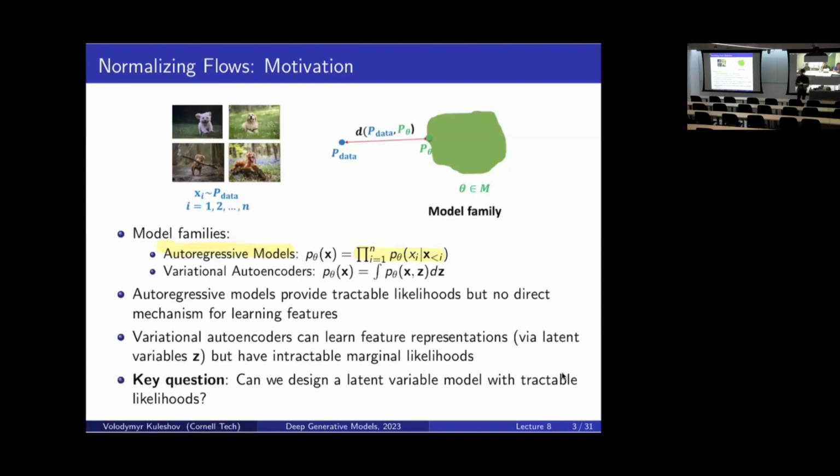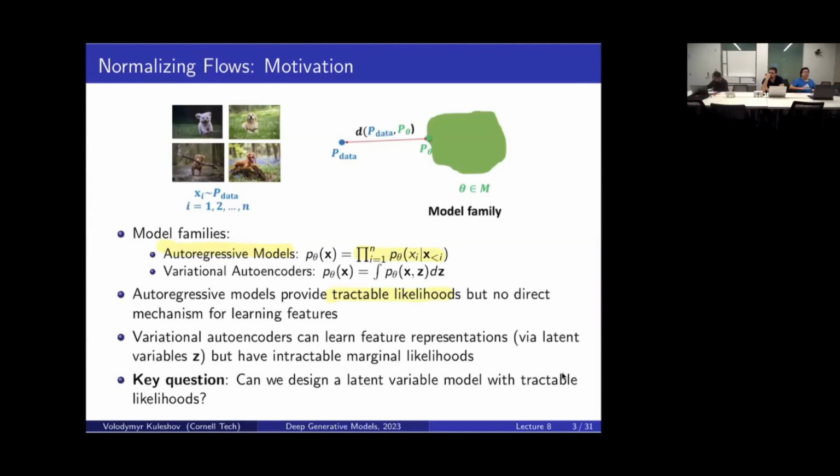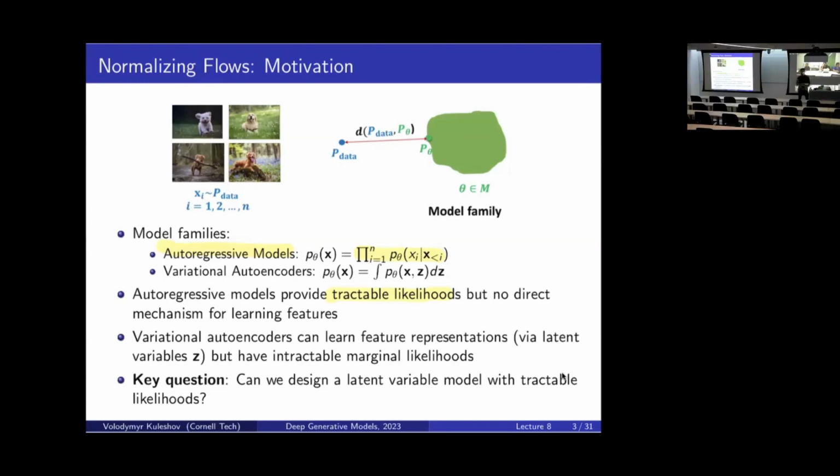That has many advantages. One advantage is that it's tractable to evaluate the probability, which means that it's relatively straightforward to train this using maximum likelihood optimization using gradient descent. And that's actually quite rare, that it's as straightforward to compute the log likelihood. So this makes these models useful for density estimation, for example. They also have reasonably high generation quality in many domains. But one problem is that they don't have a mechanism for learning features or for doing unsupervised representation learning.